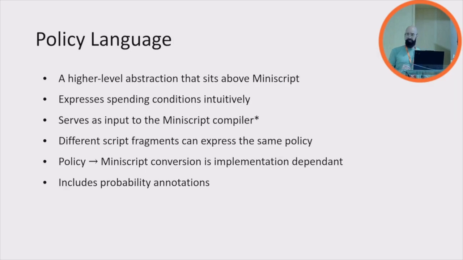Now, the first thing, the upper level, is the policy language. The policy language is a higher level. It's almost like writing in English, and you just express the spending condition, as I said, engineering readable. And it serves as an input to the Miniscript compiler. Now, "compiler" is in quotes, because it's not really compiling. Let's say we can call it a compiler, but it's not something like a language compiler.